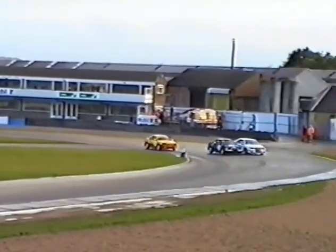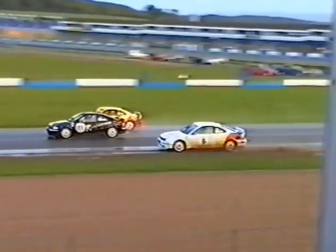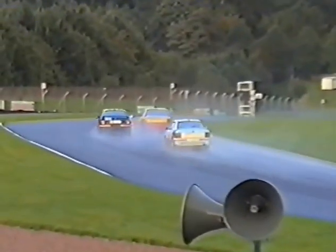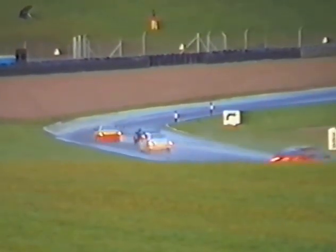John Watermain just goes to the outside, with Anthony Watson right alongside him, and Dave Ward, the third Vento, is getting in now, driving very hard indeed, as he's got the gap down to 1.3 seconds. It's still going to be too much to do, but he's getting closer and closer. He gains a little bit more ground. They've got a slower car ahead of them to lap as they go into Coppice corner, so it could be very tight indeed if Dave Ward really brakes very late in the chicane on the last lap.